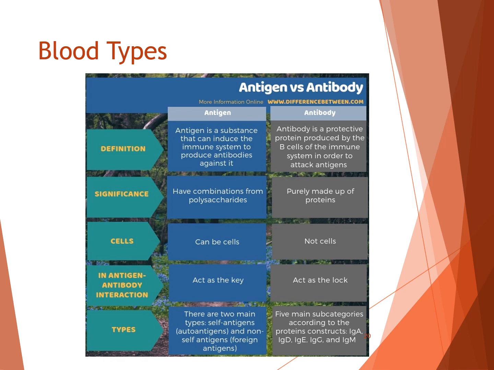And an antibody is a protective protein that's used to protect or defend the body against said invader or antigen. So they kind of work together in a lock and key type method. We've talked about that lock and key method before, but when we're talking about blood, first we need to understand antigen versus antibody. Remember, the antigen is a foreign substance and it causes a reaction in the body, and that reaction is for the body's immune system to produce an antibody that's going to be used to attack the invader or the antigen.